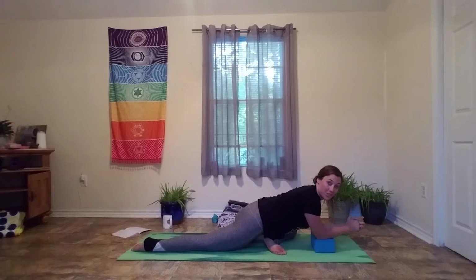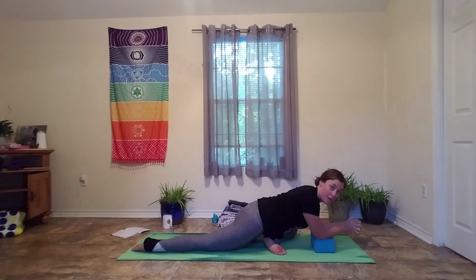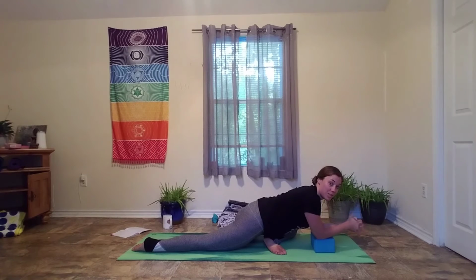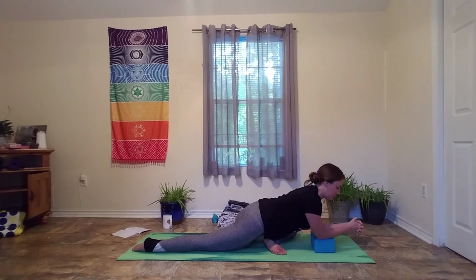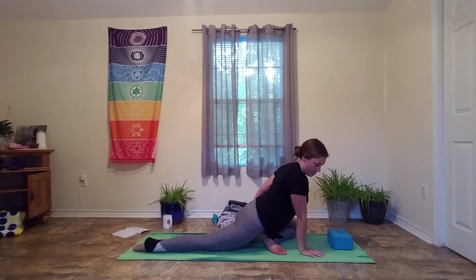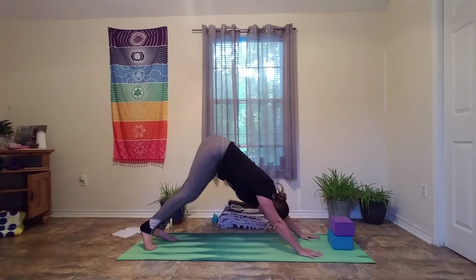And know that with any of these postures, you can hold them for less time, you can hold them for more time. Once you get comfortable and familiar in what you like, you can take any of these for anywhere from 5 to 15 breaths. 1 more. And we'll come on back to our hands. Scooch both blocks out of the way. And drive back to a downward dog.